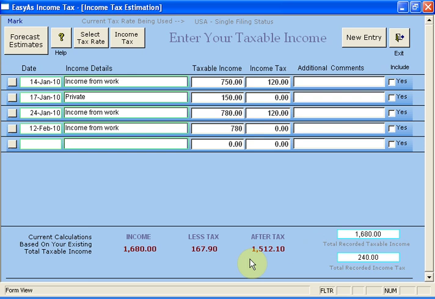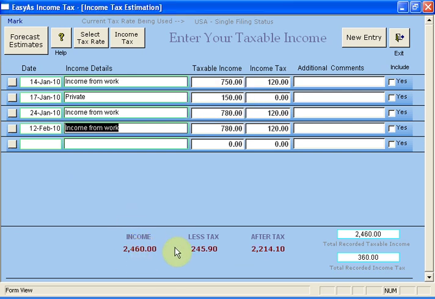Let's say there's another $780, and let's say they paid me another $120. I paid another $20 in tax on that, which was taken out by the employer. Now you notice as I entered an amount there, a calculate button came up. It's going to come up as soon as you enter another amount in, and when you're ready, you can enter 2 or 3 lines in before you press calculate. I'm going to say that's all I'm entering for that day, and I'm going to click calculate, and then it's going to recalculate these figures for me.